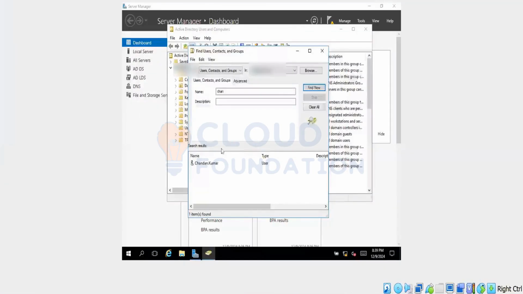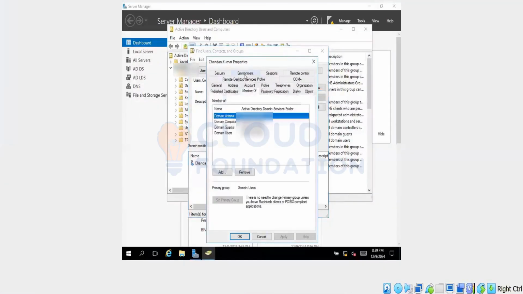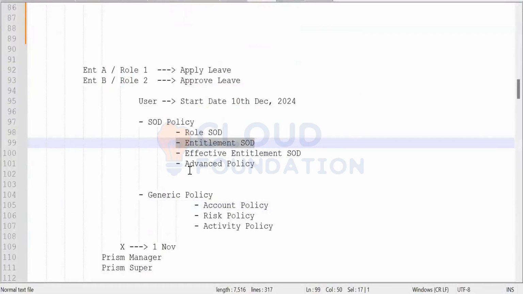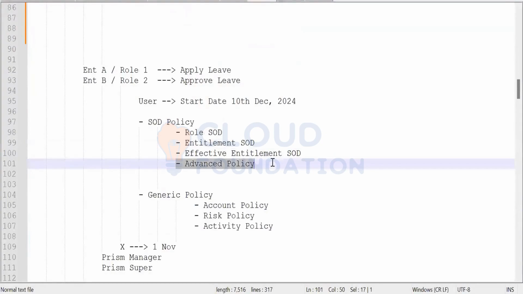Let's say domain admin or any of these entitlements should not be assigned to people of a particular department or location. Then you can create an entitlement SOD policy, and go with an advanced policy. This policy we can define in SailPoint only.